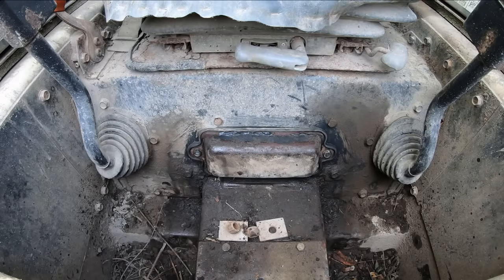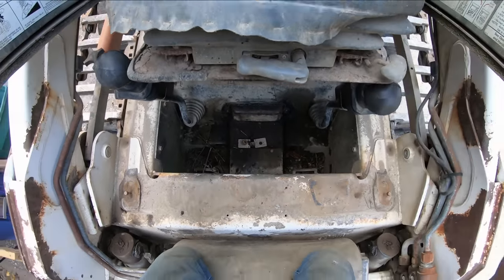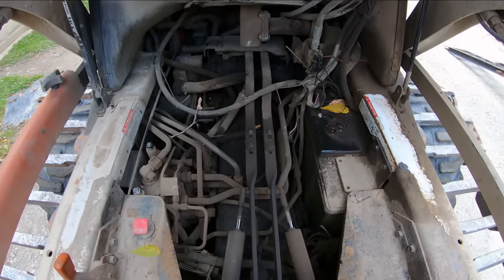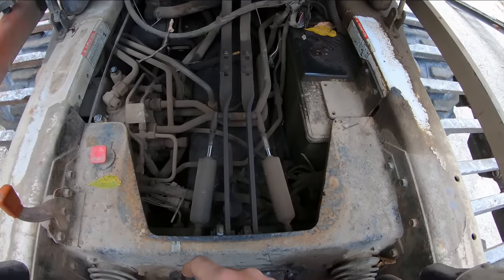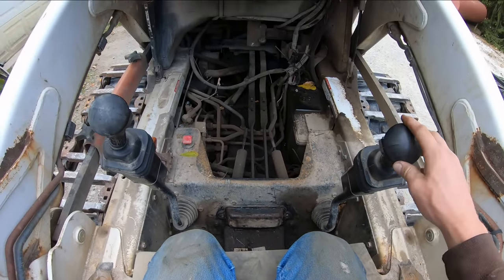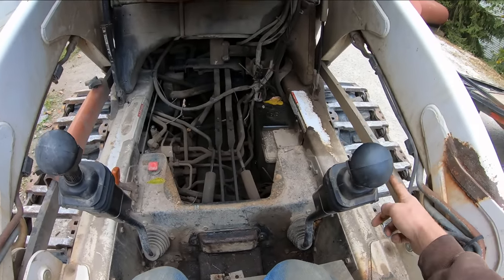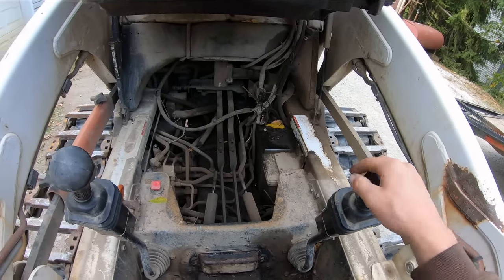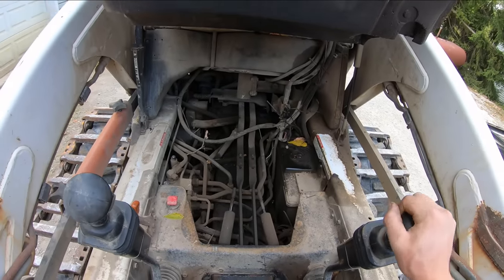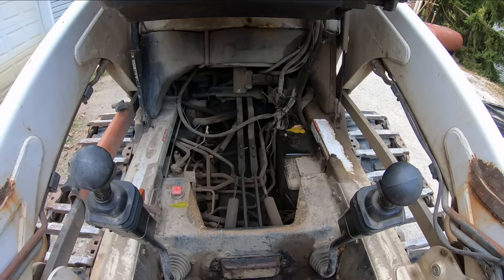Now we can move on to our steering issues. So here we are starting to troubleshoot our steering issue, or drive control issue, whatever you want to call these. Each side controls each side of the machine. This lever forward and backward controls this side of the tracks forward and backward. You push them both forward, the whole machine goes forward. You push them both backwards, the whole machine goes backwards, and vice versa. It's pretty self-explanatory.